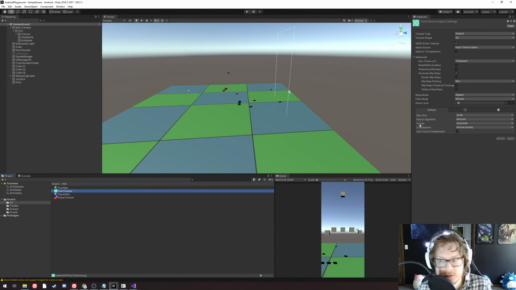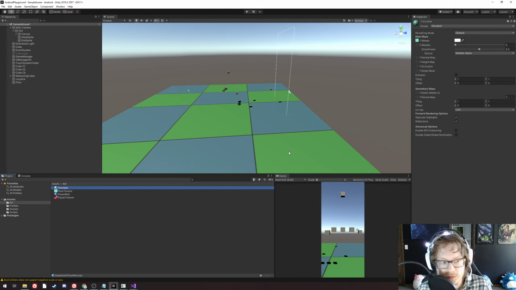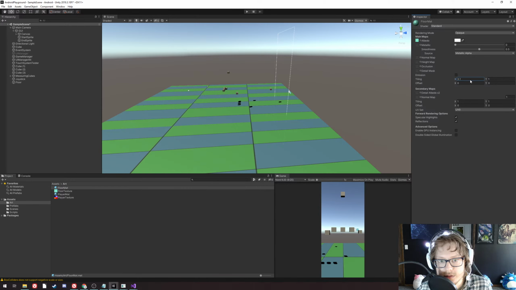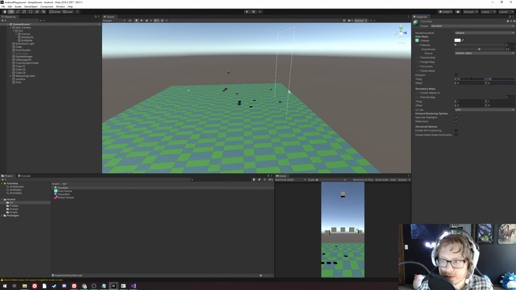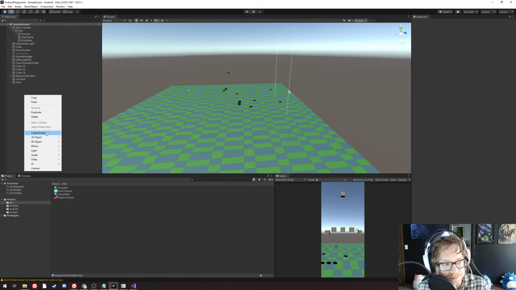Okay, set the tiling to something bigger. Tiling is how often the texture repeats itself, by the way. If you want the texture to repeat itself more often, you get a better resolution, especially if your texture is low res. The more often you repeat it, the less stretched out it looks. And if you have a very high resolution texture, you might actually make the tiling less than 1. You might want to stretch it over the body of your object.